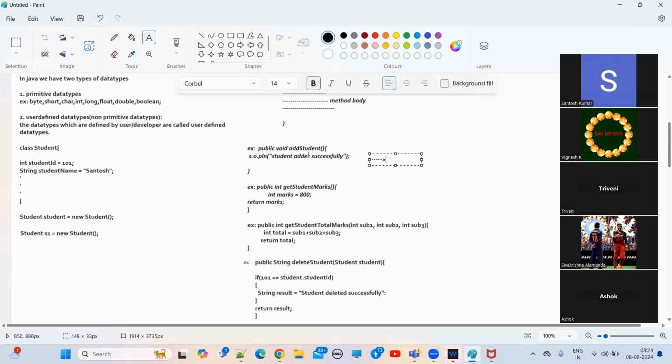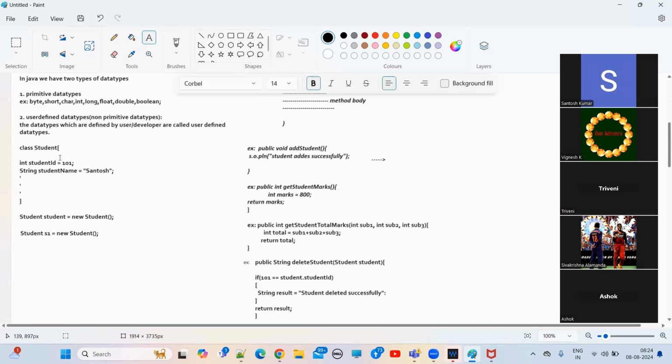So the add student method means methods will be created under the class only. Let's suppose this add student method I created under the student class. Now I want to call this add student method. I have defined the add student method, so someone will call this method. If someone calls it, this method will be executed, and at the end of the execution, it will return something. How to call this method? By creating a class object.